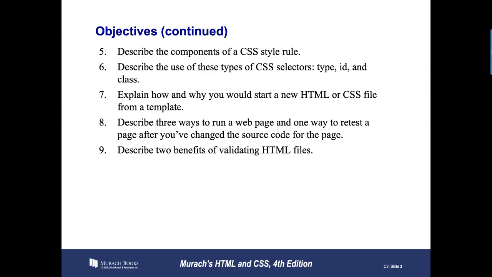7, explain how and why you would start a new HTML or CSS file from a template. Number 8, describe 3 ways to run a web page and 1 way to retest a web page after you've changed the source code for the page. And again, that one is something that was also included in Module 1 in the installation videos. And the last one, number 9, describe 2 benefits of validating HTML and CSS files.